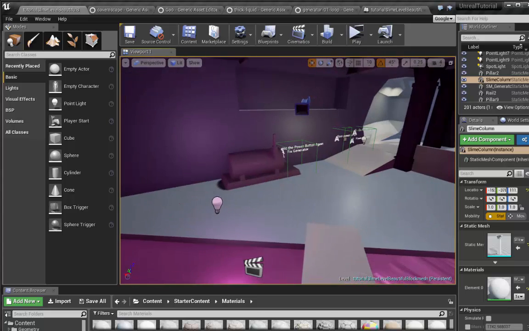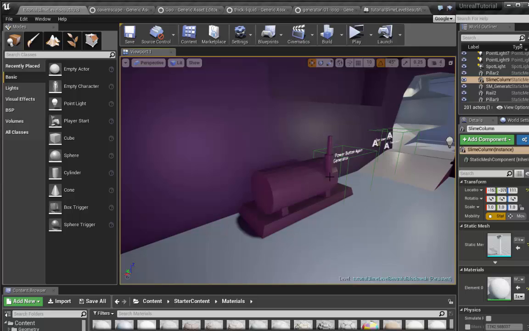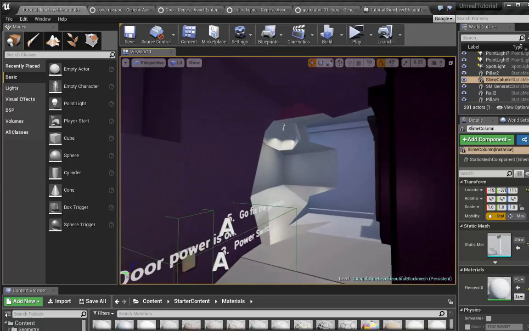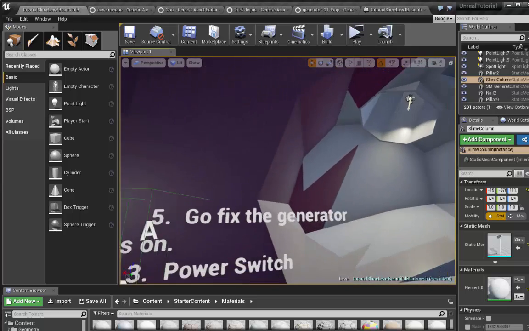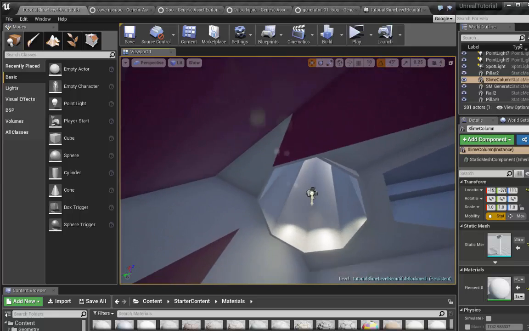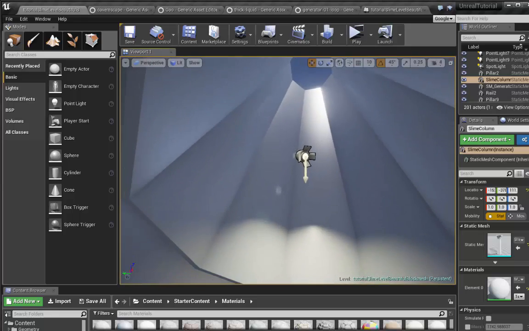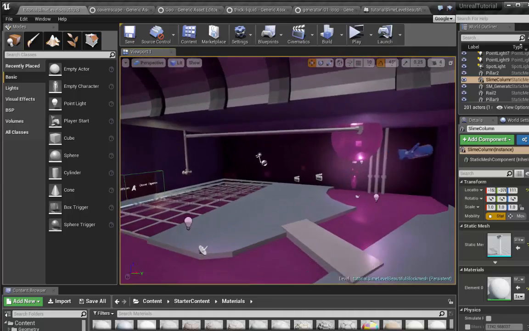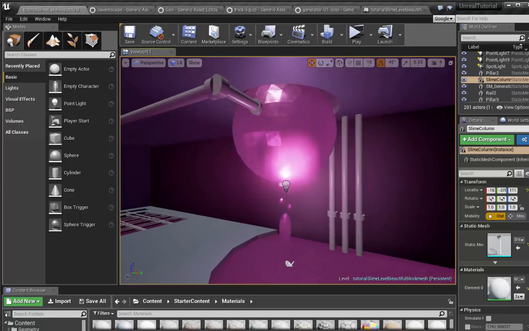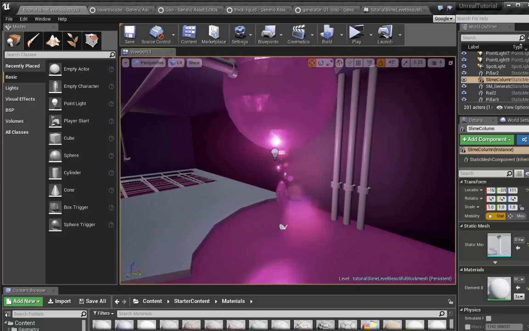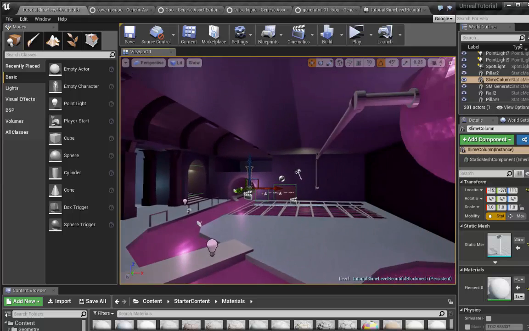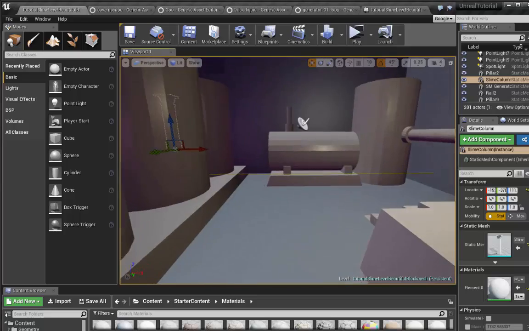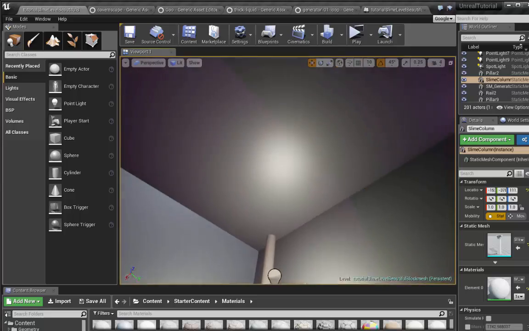So then I've had the freedom to add my own details. For the mission, I put in a generator. For lighting and just the interest of the level in general, I put in this hole in the wall and ceiling to bring in some natural light. I added this source of slime, which is kind of the context of our mission, find the source of the slime. I added this room, which is kind of a control room generator. There's still details I want to add in here.